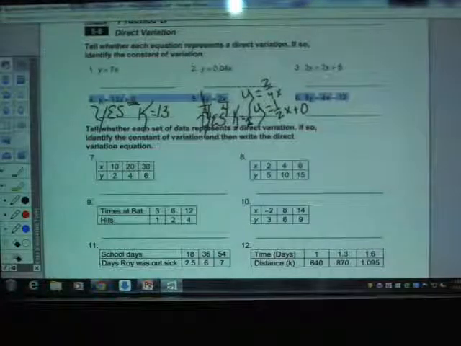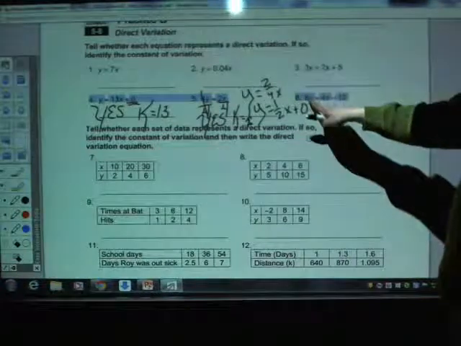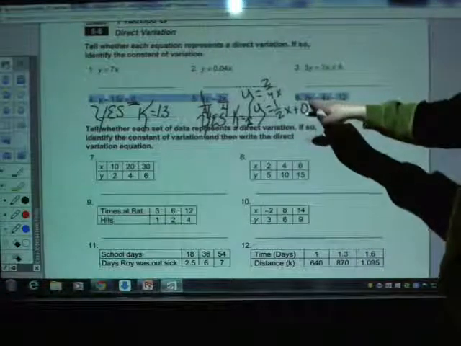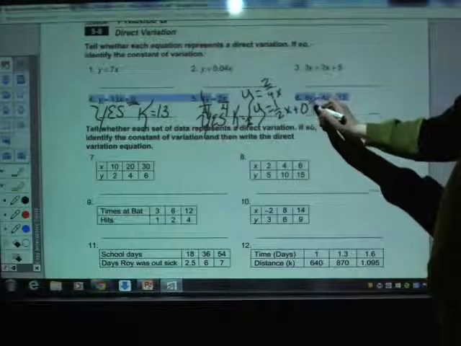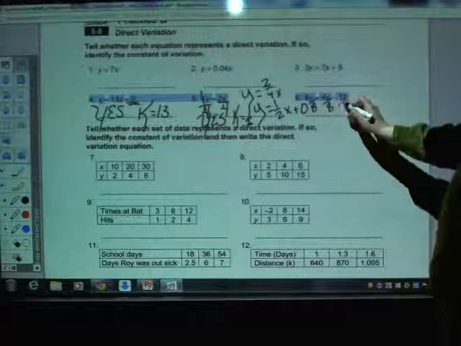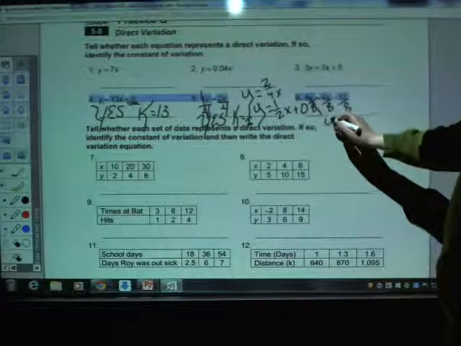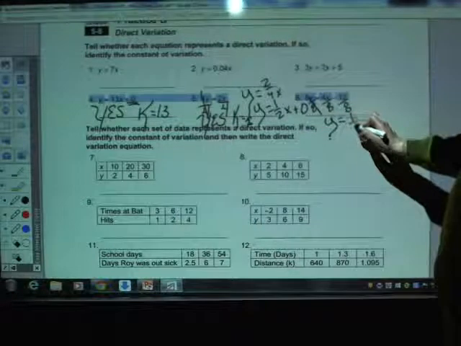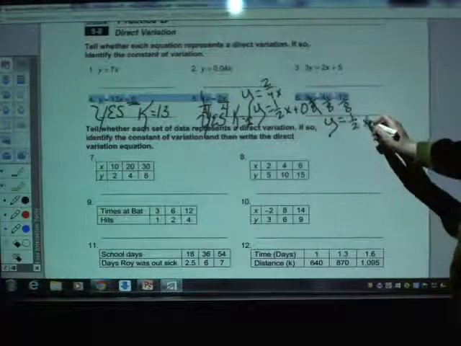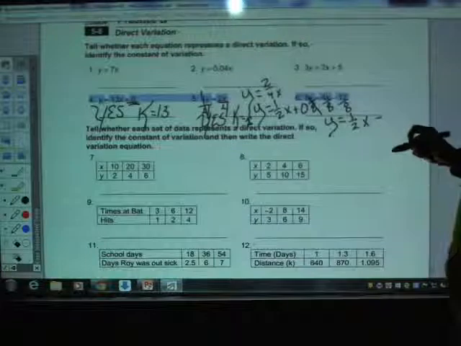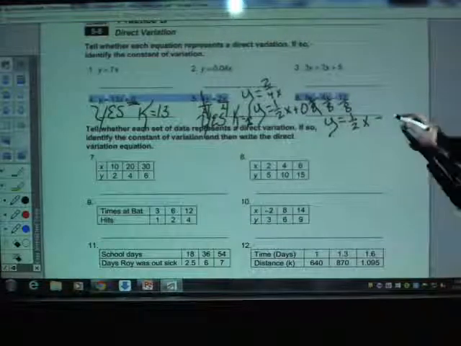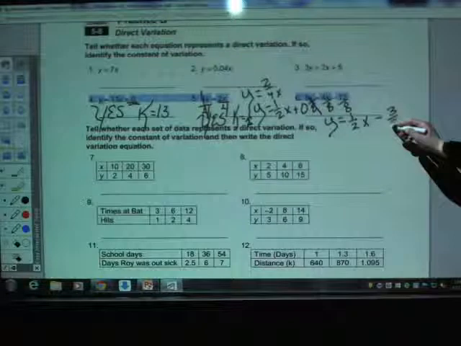All right, let's do one more together, number 6. This equation's got some problems because this is not slope-intercept form, because 8 is in front of this y. So I want to get rid of this 8. Since I'm multiplying by 8, I'm going to divide across by 8 to cancel that out. When I do that, I'm going to simplify what I have left, and I have y equals 1/2, which is 4/8, x, minus 12 divided by 8. That's going to change into 1.5 or 3/2, whatever you want to write.